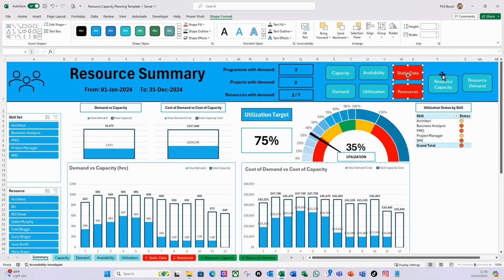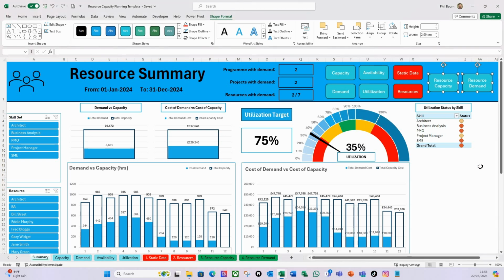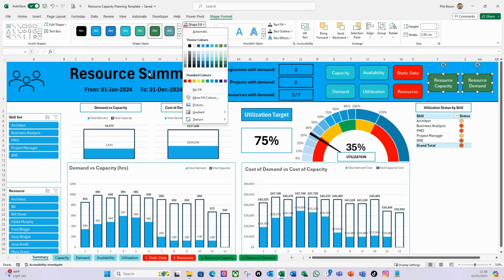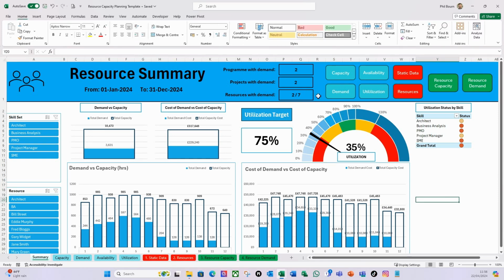Okay, then these two, I'm just going to select them both, align top. Okay, that looks fine. And again, I'm just going to change the color of those. But no, let's do fill. I think that's more in line with that tab. Yeah, wonderful. So now I've got my buttons created.